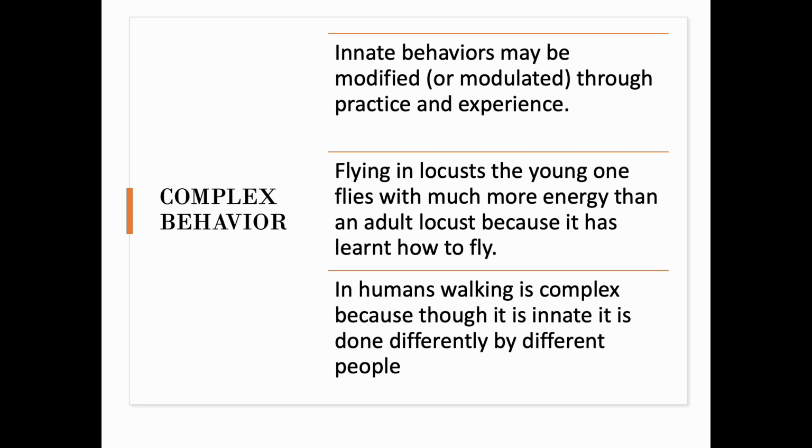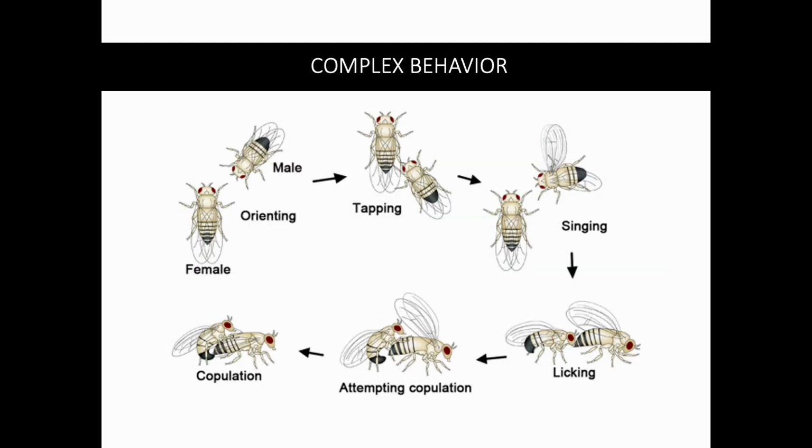In a culmination of it all, mating rituals are a very good example of complex behavior. We have a mating ritual of bees here. So we are saying for copulation to happen, the following steps have to happen. We have to have orientation. The male meets the female. The male calls the attention of the female and then begins to sing for her.